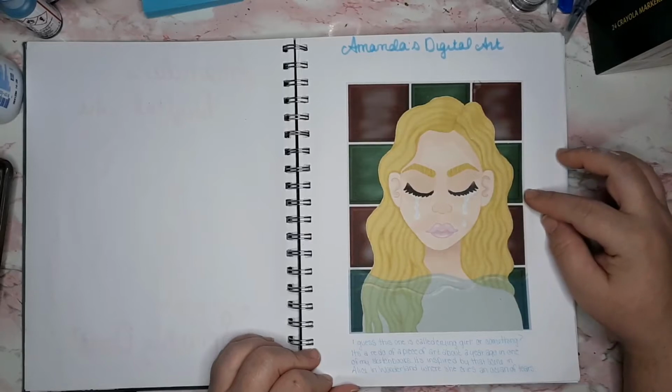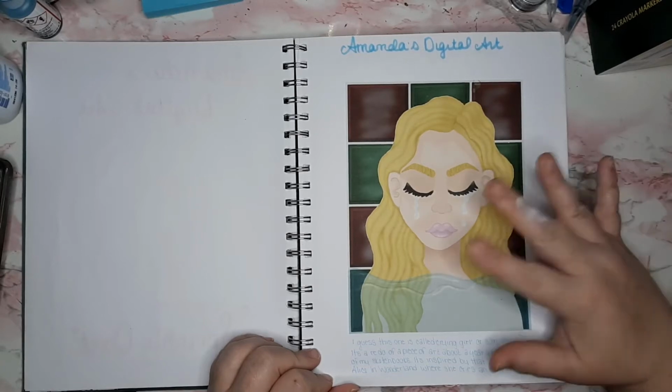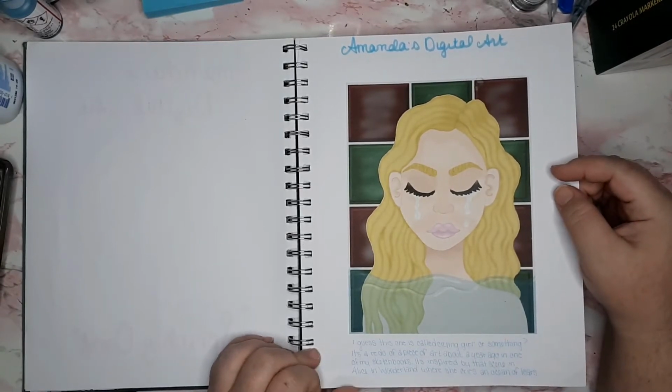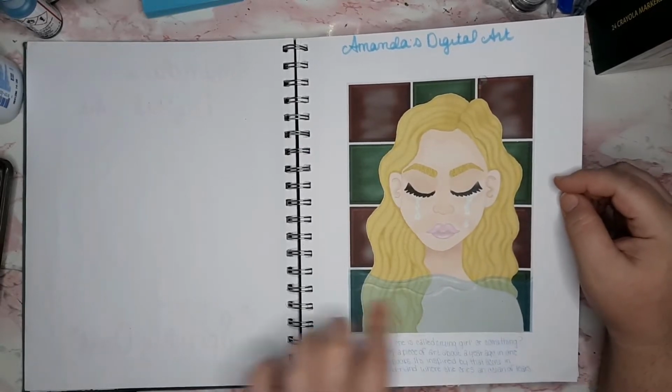This is my second digital art, and it was actually a drawing that I did traditionally in one of my sketchbooks, but I just kind of traced over this one and did it digitally. I actually like the digital version a lot better because I can make the water transparent.